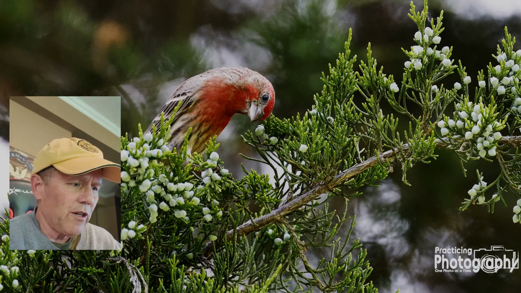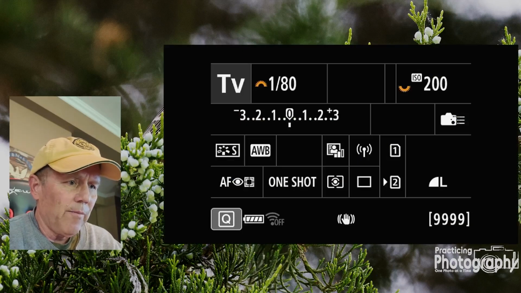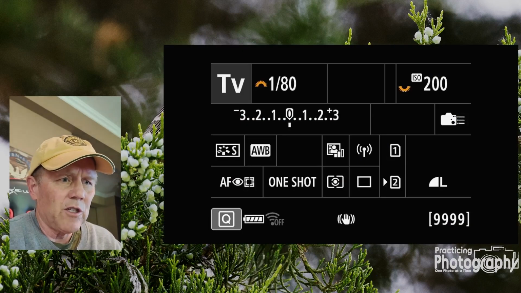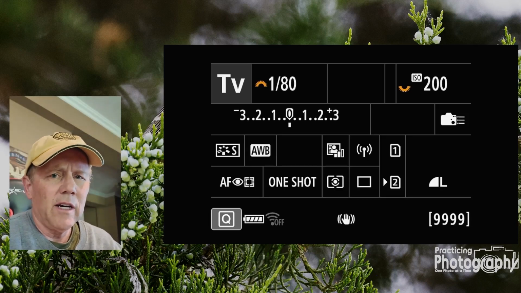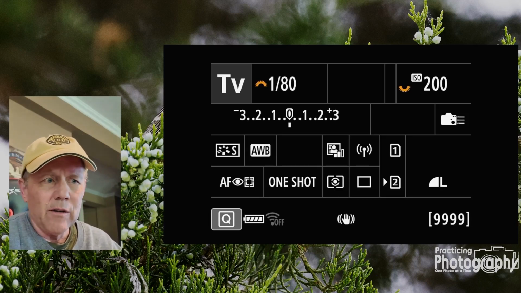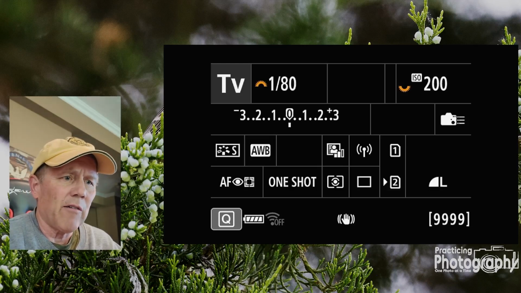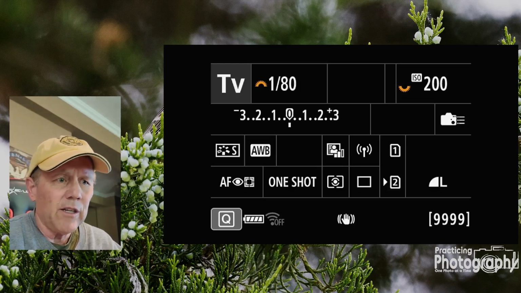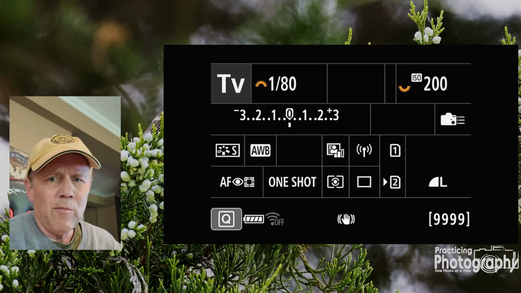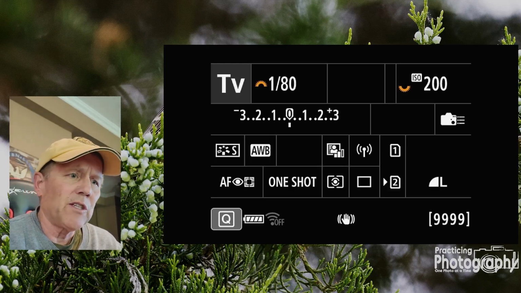So I'm going to share the back of my camera, and we're going to see I am going to change the ISO from 200 to automatic. I like to put it in automatic, and you'll see why here in a little bit. When I set it in automatic, it'll adjust the ISO as needed, especially when you're doing bird photography. You'll be moving your camera. You may have trees in the background, then sky, then trees again. So in manual mode, usually you're not going to be very successful.